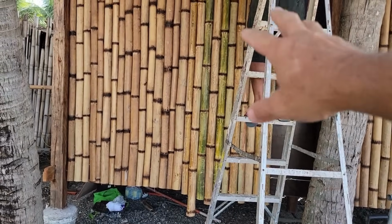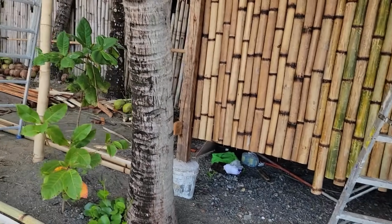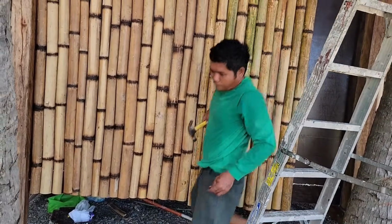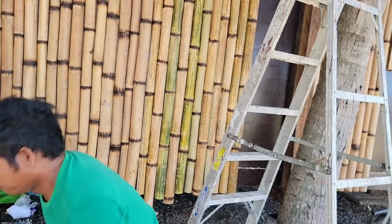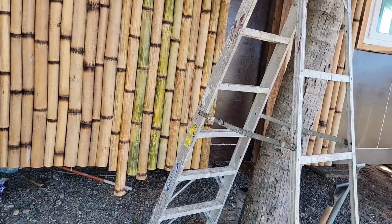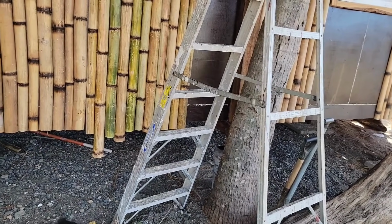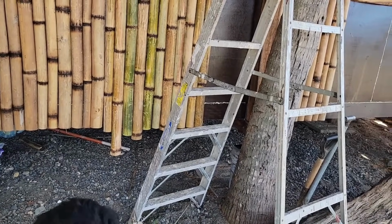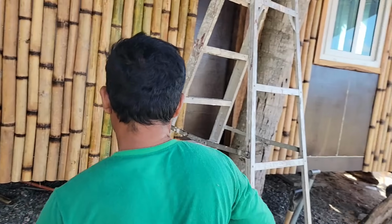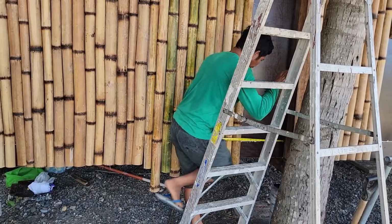Some of that's a little bit greener, a little newer. It'll age out on here after a few days, couple weeks. We'll let it all rest and then we'll come back and coat it later on afterwards. We're gonna coat everything with a lot of urethane finish, like an epoxy, nice hardened. What I use is the same stuff they use on hardwood floors, and that way it can have a lot of durability to it.